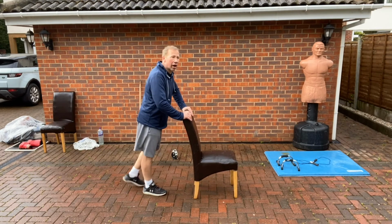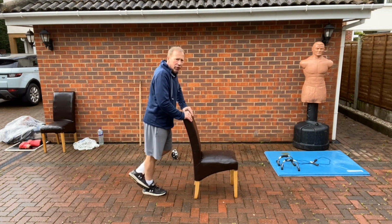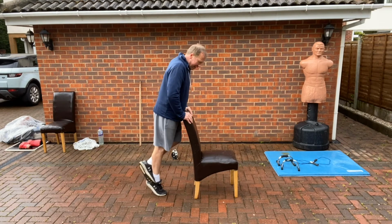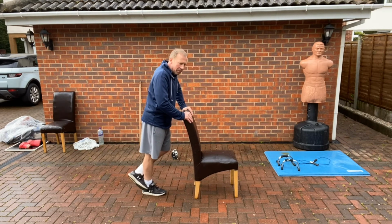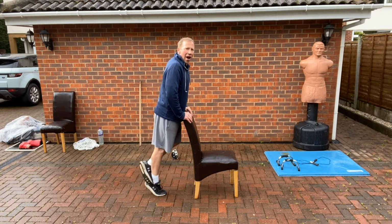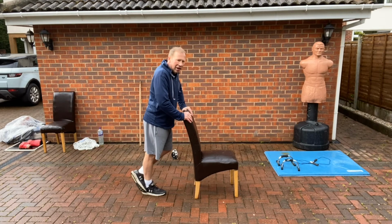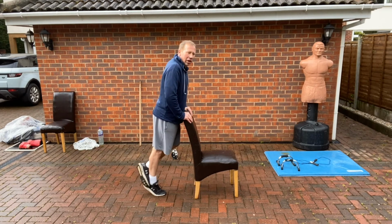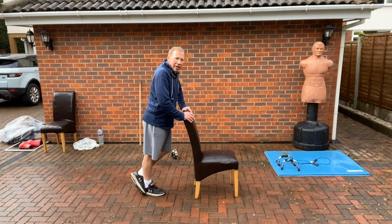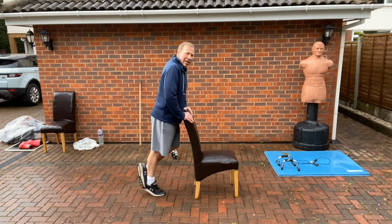So off we go for 10 times. Squeeze at the top, please. Push one, and back down to the heel of the floor. Two, squeeze right up, really drive up. Three, and then lower down slowly, good. Four, and lower down for 10 times. Five, push up really high, lower down, good. Six, and then lower down. Last four, seven, good, lower down. Three to go. It's eight, last two, good. Number nine, one last one is 10, and then come up.